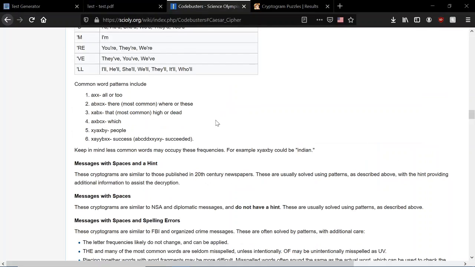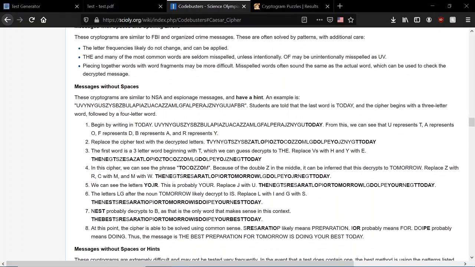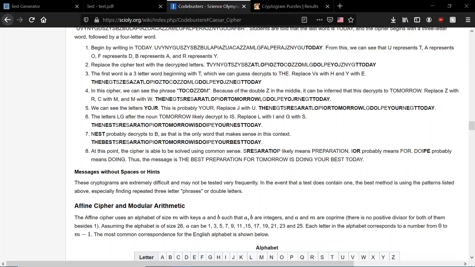Actually, one thing I should note too is sometimes they'll give you spelling errors. It doesn't really make it that different. Just know that there can be spelling errors, and a lot of times there'll be a phonetic miss. Of may intentionally be misspelled as "uv." You can consider it the same word. Basically, imagine a 5-year-old was writing it. That's the kind of stuff they do. And this would be Porta. We'll get to that in a while.